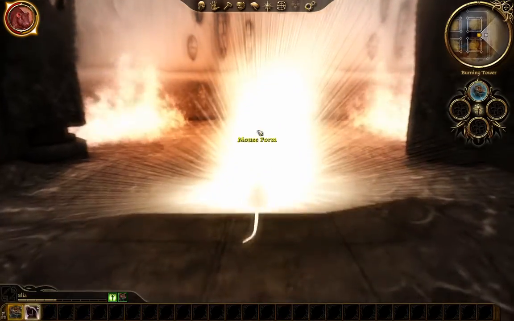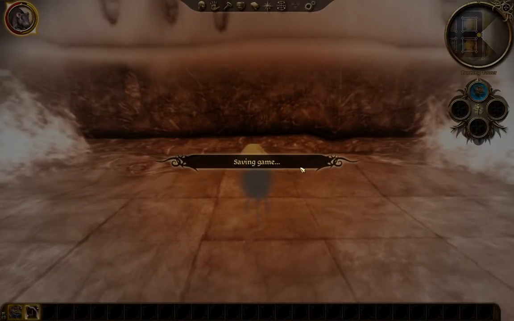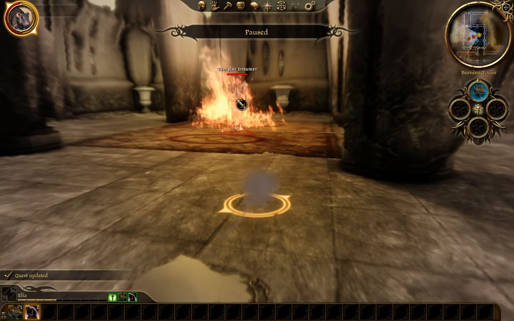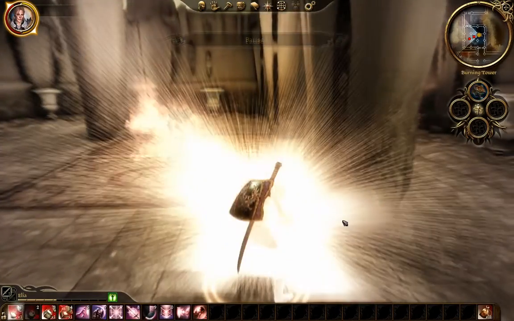So if we turn into a mouse and we nip through here, and hopefully it leads us somewhere useful, because like I say, I can't actually remember. Must control anger. Yes. So this is who we get the Burning Man from, but he will attack us first, so if we just turn back.